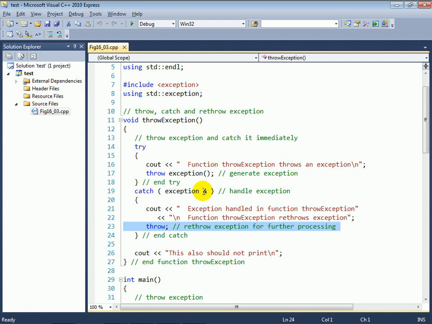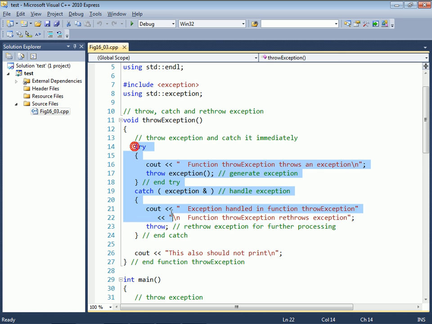Now in this case there is no outer try block that's wrapped around this chunk of code. The outer try block is actually in the prior method main where the function throw exception was called. So if this block of code that I just highlighted, the try catch sequence, were contained in another try statement, then we have an opportunity to pass the exception back to the outer try statement.